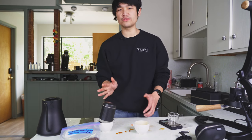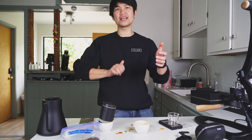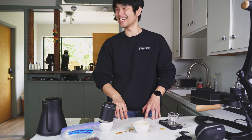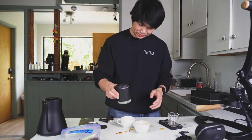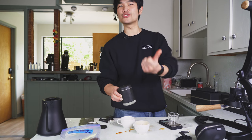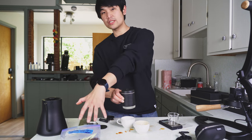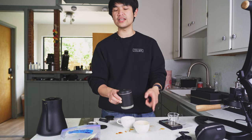It felt like I ground a little bit too fine because I was expecting pre-infusion to occur after the first 8 pumps. I think honestly the grind size is probably fine. I just need to actually pump it a bit more instead of 8 times for pre-infusion. And I'm going to add a little bit more water there, but not bad. Yeah, I'm impressed. For a travel espresso, I would actually rather drink this over an AeroPress, because you're getting texture and a more impactful drink. And you're not getting screwed by a pressurized basket, which just mutes everything. If we used this coffee on a pressurized basket, you would not be able to taste any acidity in this coffee at all, and you would get no notes.